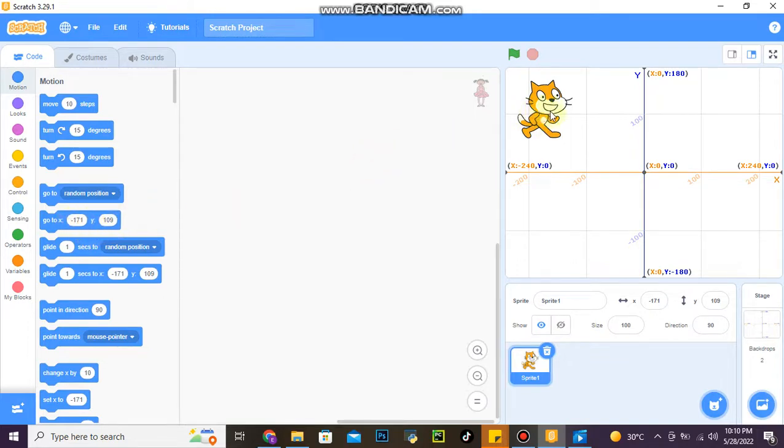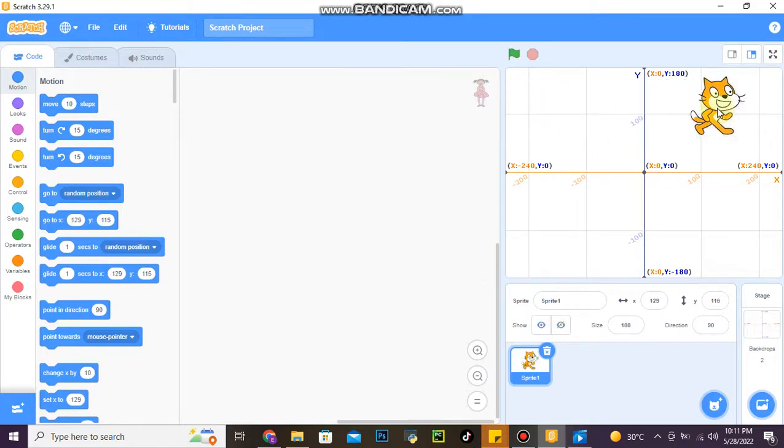The sprite is on x negative and y positive. It is at the top, above this 0, so it is on y positive, and it is behind this 0 on the x line. It is on negative x, so that is why the value of x here is negative and the value of y here is positive. Let's try to move it this way and see what happens.